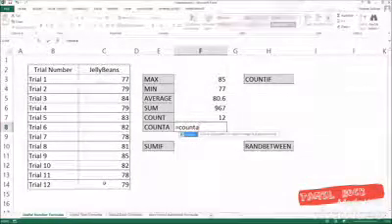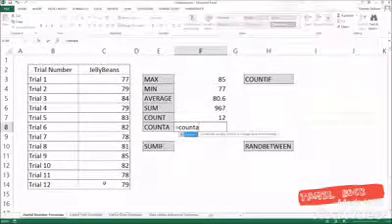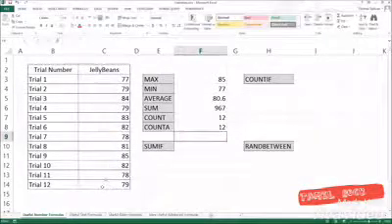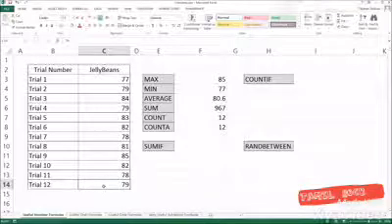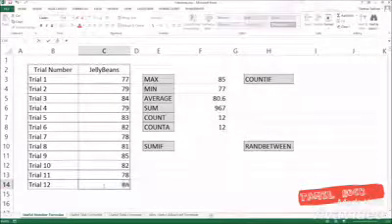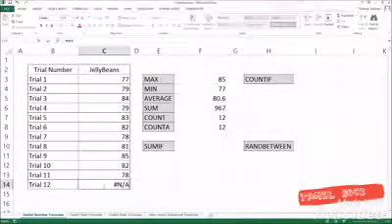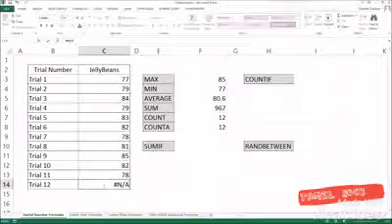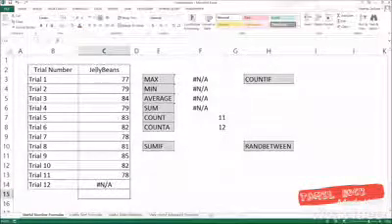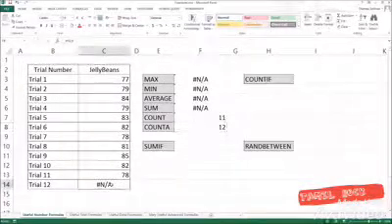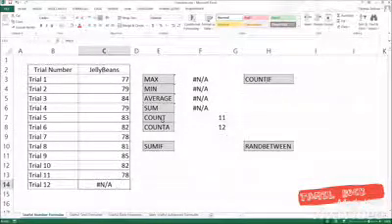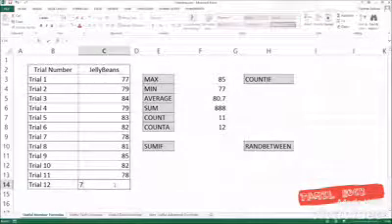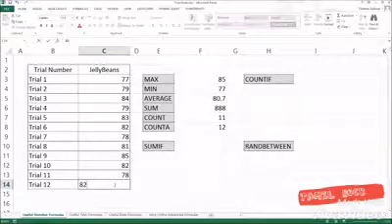Count A is a little bit different. This counts the number of cells in a range that are not empty. So this will be 12 right now, but I will change it to show you a case where count A will still be counting a cell and count won't. So we'll change this to NA. As you know, the calculation kind of bugs out. It happens a lot. I'll show you how to handle that in a minute. As you can see, count A still counts the text value, where count doesn't. We can even change it to a regular text value, but we're going to change it back to an arbitrary number.